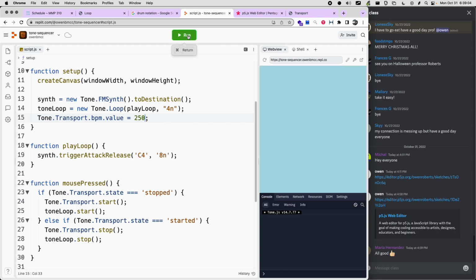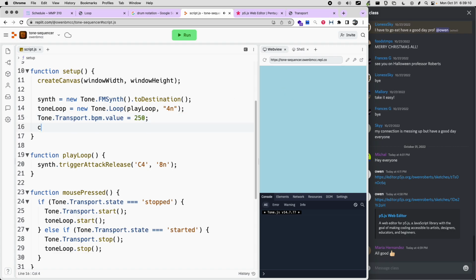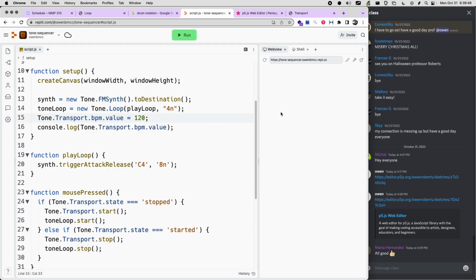I wonder if it has a 250. This is the highest the metronome can go. It won't go over 250. But the question is if you can go like 600 and it actually works, because I don't think anybody can play more than about 400. So I suspect that Tone probably does something to constrain the BPM to something reasonable. If you set it to a million or something, I don't know what that would do, but it probably would be too much for the computer. But let's see. If we set it to 250, it says it's 250, so presumably that works, but that doesn't really sound like 250 to me. Let's go back to the default and see what that sounds like.